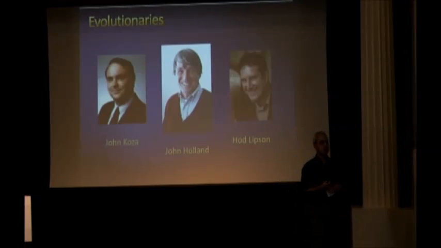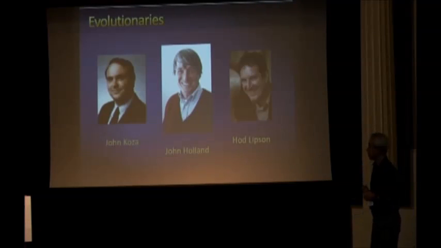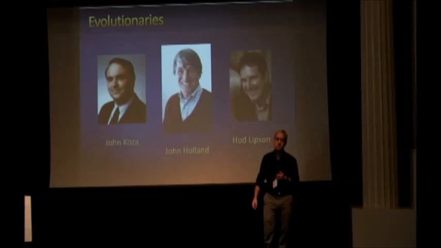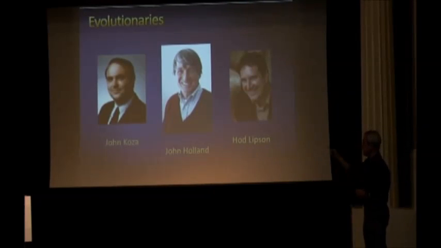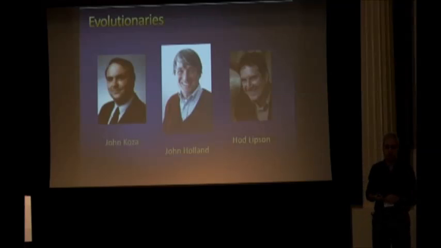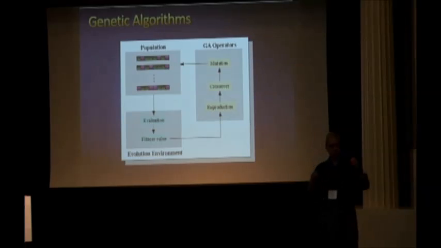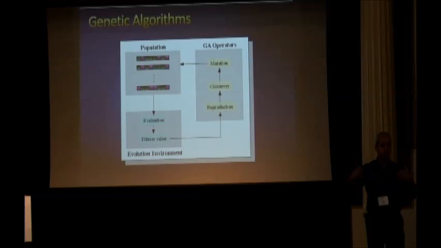The evolutionaries say the greatest learning algorithm on Earth is not the brain — it's evolution, because evolution not only made the brain, it made everything else as well. Evolutionary learning was largely the brainchild of John Holland, the real pioneer going all the way back to the 1950s — he recently passed away. Another famous one: the creator of genetic programming was John Koza. More recently, Hod Lipson has done a bunch of interesting things. The basic idea in the evolutionary paradigm is: we have a rough understanding of how evolution works, so let's implement that on the computer and let the computer evolve things.